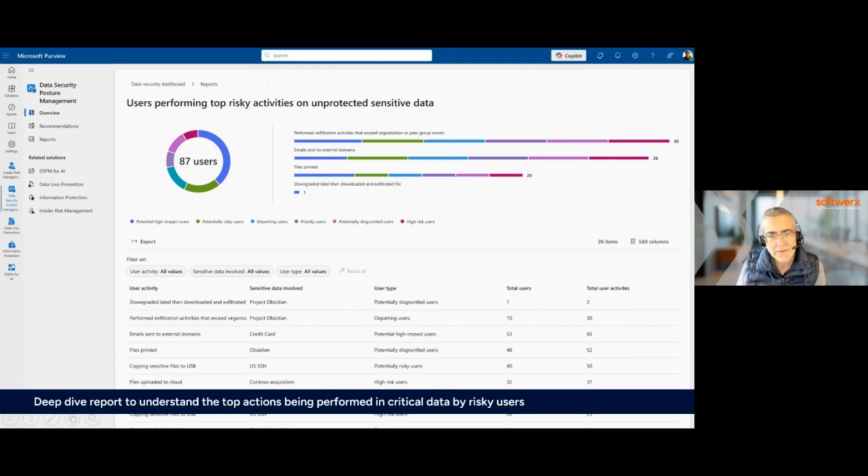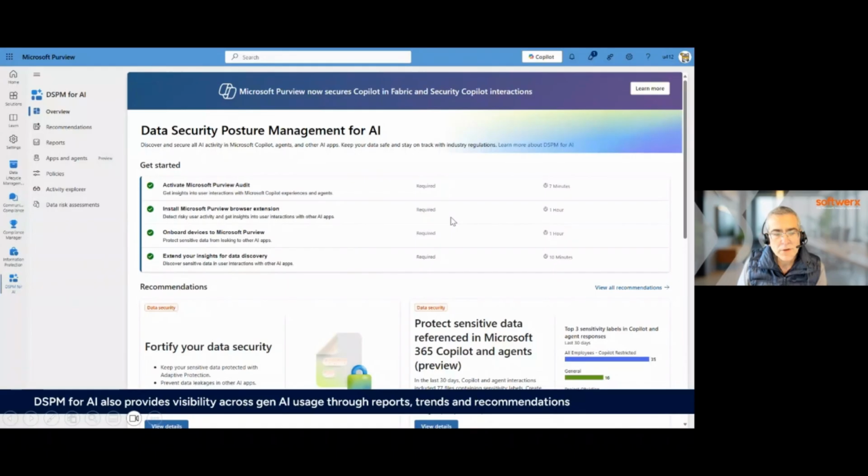So if we look at the first bit, you can view the risky behaviors, that is, the activities being done by your users on a day-to-day basis. For example, is data potentially being exfiltrated out of the organization? Has somebody downgraded the label and then exfiltrated the data? Is there a sensitive project where data has been copied to a USB, if it's allowed? You will very quickly get updates regarding potential risky information and risky activities happening inside your business by leveraging DSPM.